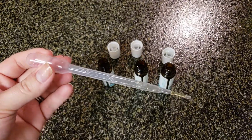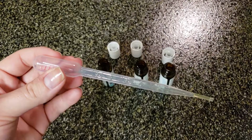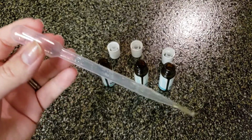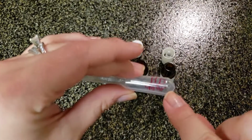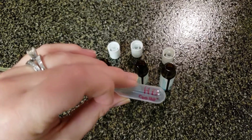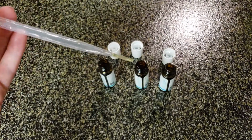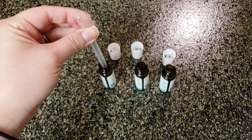So what I have is these pipettes. You can get them in your back office. You can get them from Amazon. There's a ton of different places. And what I do is I just write whatever oil that I've been transferring with a Sharpie. So this one says HD Clear, and as you can see, I've already started moving some of the oil.